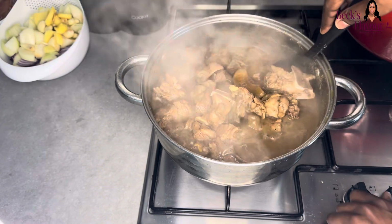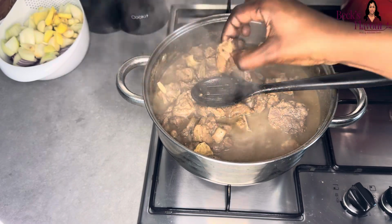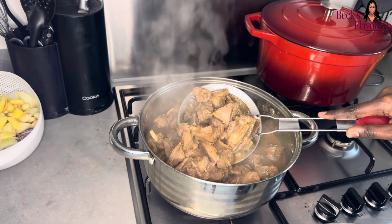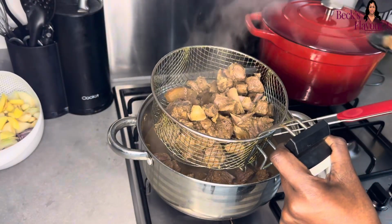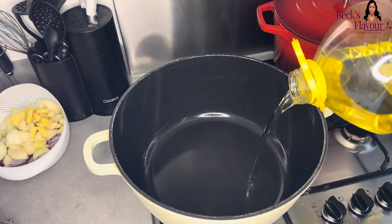Now my meat is cooked and it's nice and tender, and of course I have to taste it to check if it's ready, and of course it was ready. So I'm going to remove this out of the stock, and please do keep the stock and do not throw it away. That is like important. We worked so hard for that stock, we need it. You also need to take out the cow skin because you're not going to fry that, okay?